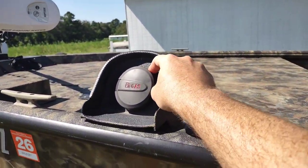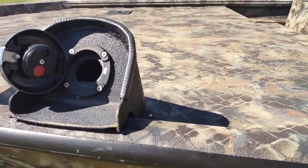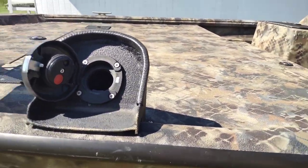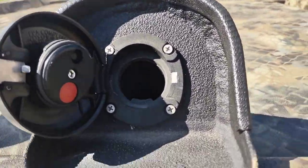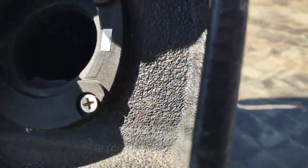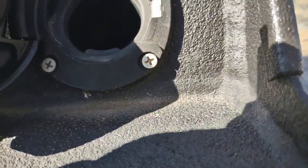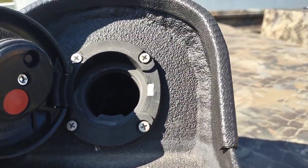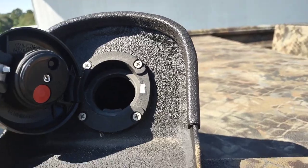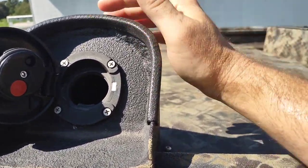It has a 30 gallon gas tank, and it is the heat of summer, so yes, that was gas venting there. I have had some problems with this so far. The few times I've put gas in, there's a little vent port right at the top, and when you put gas in, sometimes you get some gas that spills down into it, so it does not vent properly and the gas does not go into the tank.